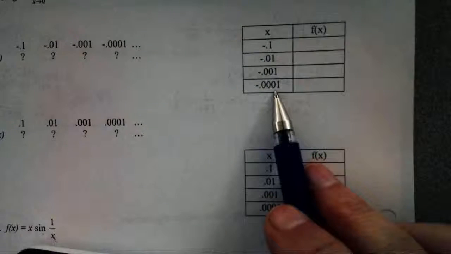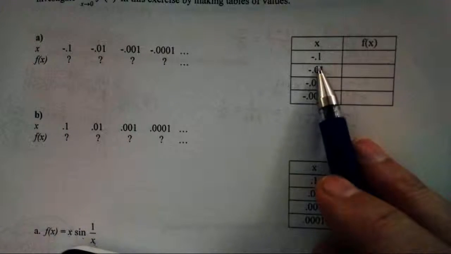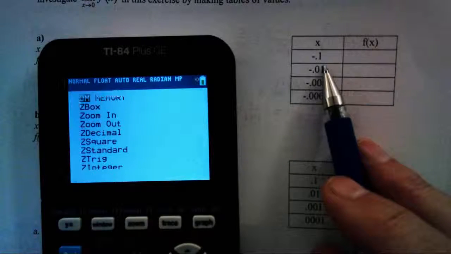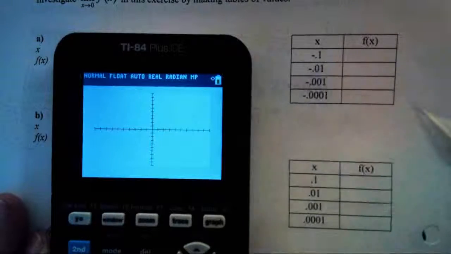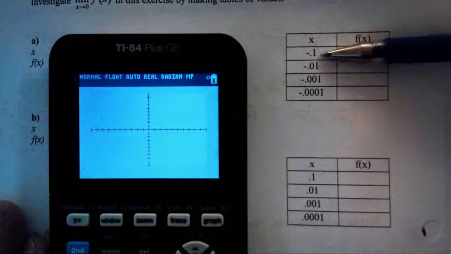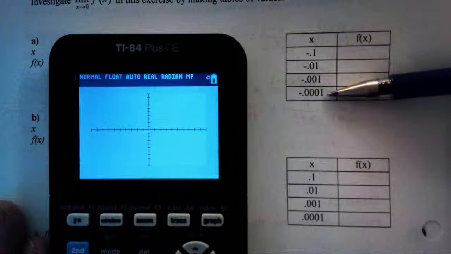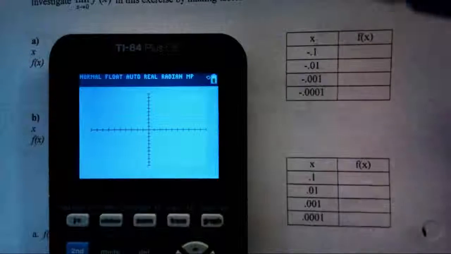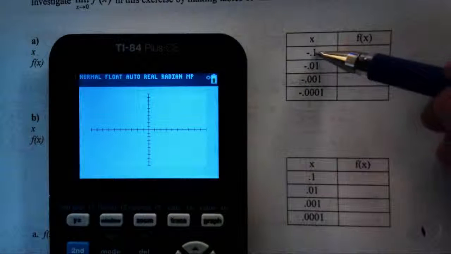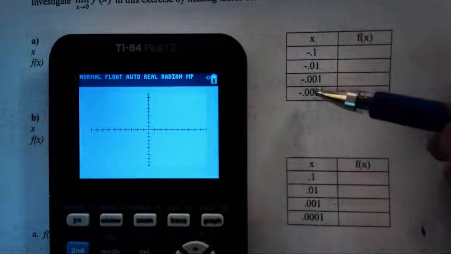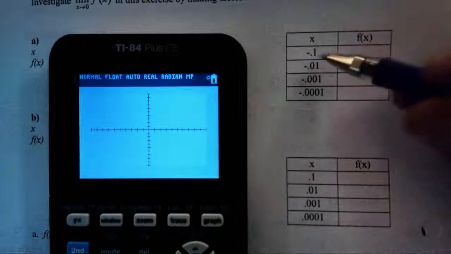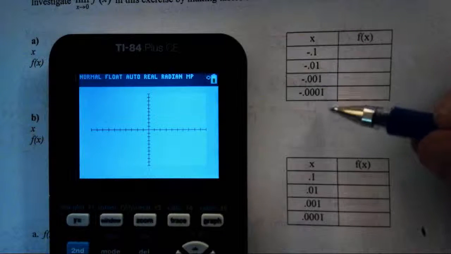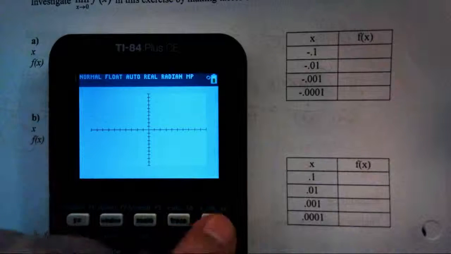What they're hoping we're going to do today, though, is just come up with some values like this, you know, when x is negative 0.1. I'm going to go back to zoom standard. Now, what do you think? Better to get the values from here or from the table on our calculator? You might think table. However, notice I'm not counting by the same increment. If this was negative 0.1, negative 0.2, negative 0.3, negative 0.4, negative 0.5, table is our friend. But these are different increments. So I'm going to just go right here when I graph this guy.